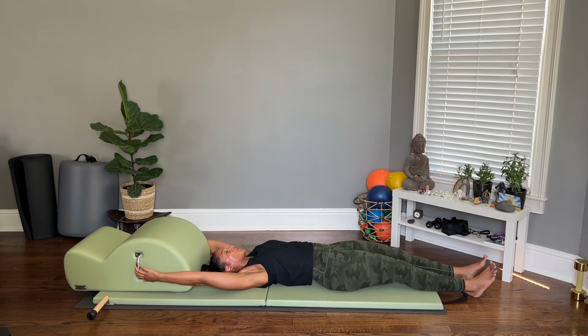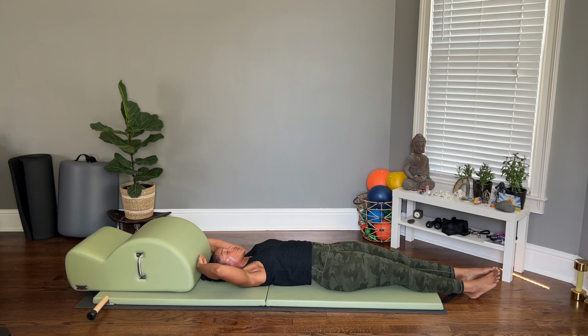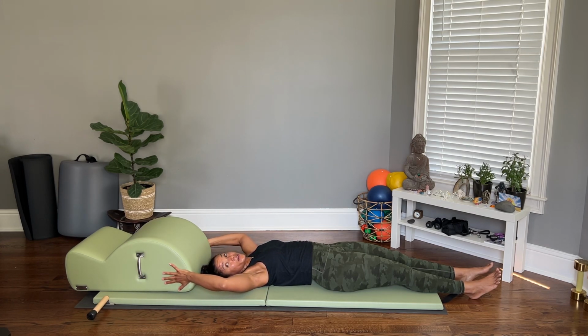Press into the barrel with your forearms, hugging it nice and tight. Now what we don't want is for the barrel to be compressing the head and the neck. So if you feel that pressure of the barrel on your head, if your arms are not long enough to reach the handles, you're just gonna press into the sides of the barrel here and not hold onto those handles. Otherwise, hug the barrel so it doesn't move.